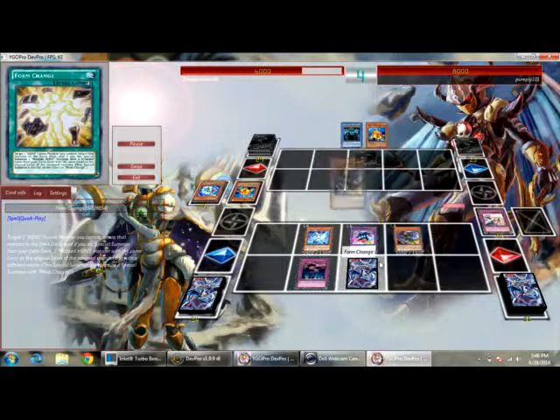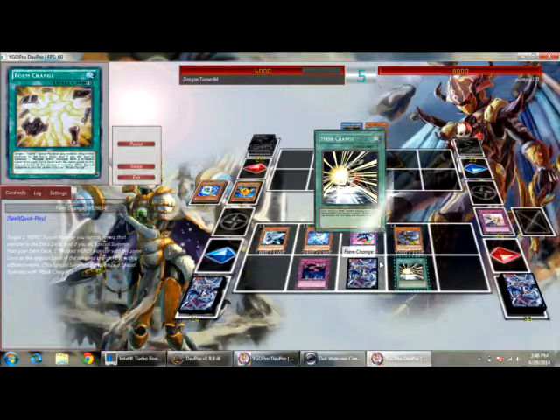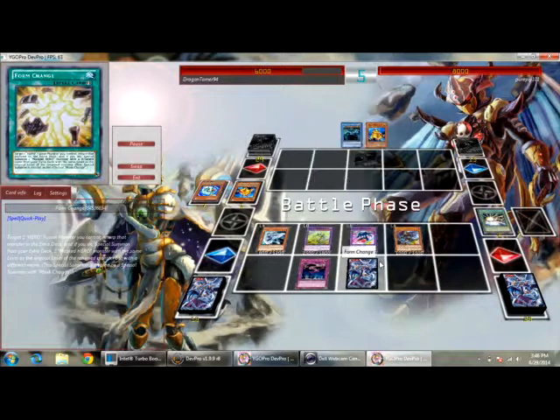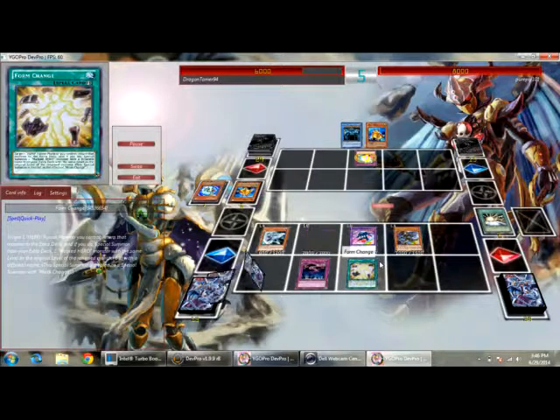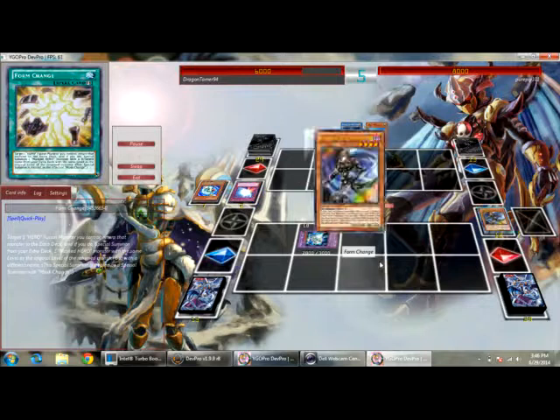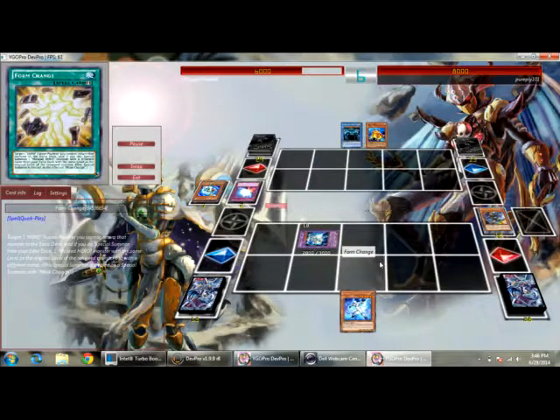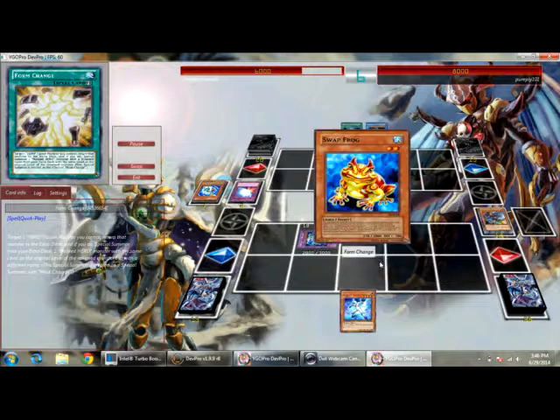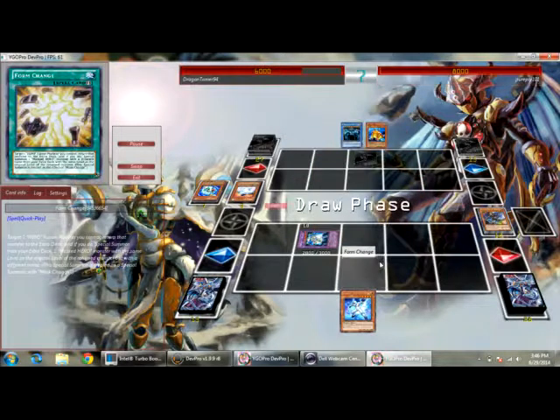And he had a Mirror Force set. But I get Mask Change. So no big deal. Until he sends out the Mirror Force. But that's where Form Change comes in handy. That way I can get 3,000 defense on the field. And he finally gets frogs in his graveyard, which is annoying.